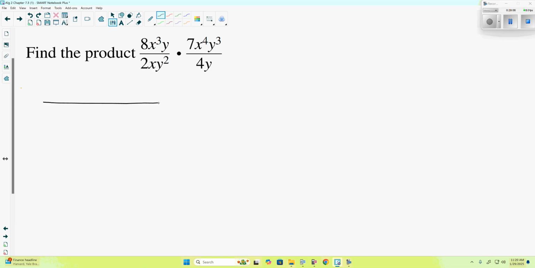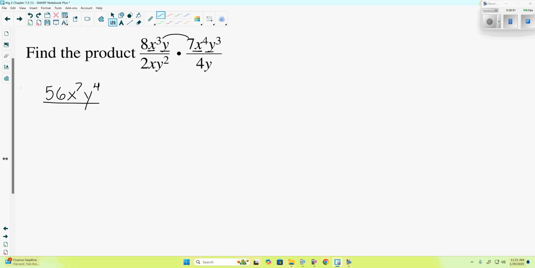So we look at the numerator and we multiply this together because we're multiplying numerator with numerator, the top of the fraction with the top of the fraction. We're going to multiply numbers first. 8 times 7 is 56. Then we're going to multiply our x to the third times x to the fourth. Yes, when we multiply like bases, we add the exponents. Since we had 3 in one, 4 in the other, our 3 plus 4 would give us 7. And our y times y to the third, even though it's not written, it is y to the first. So we have 1 plus 3, giving us 4.